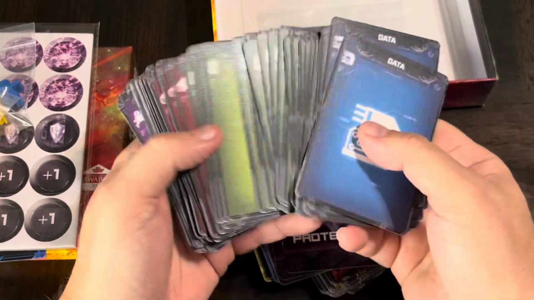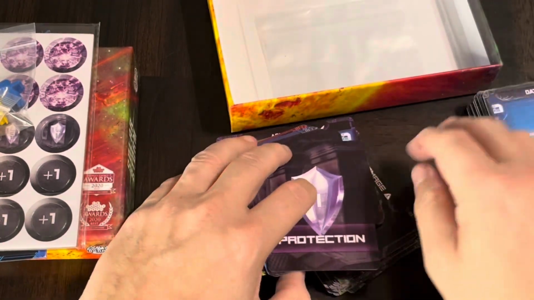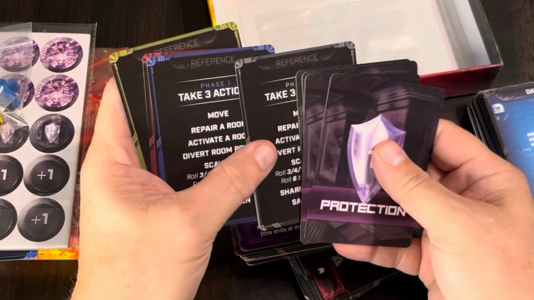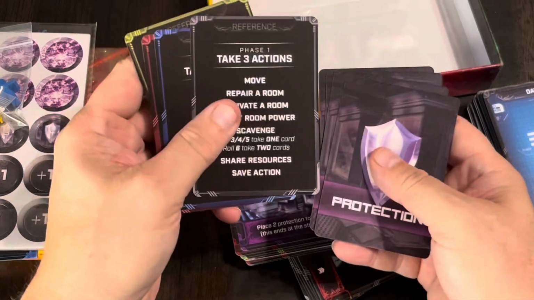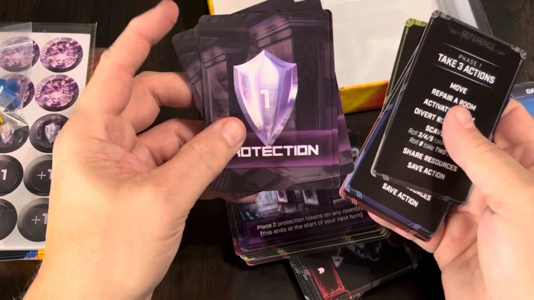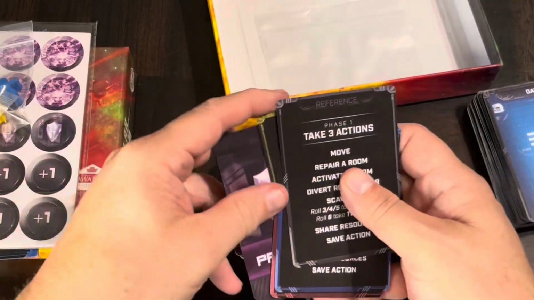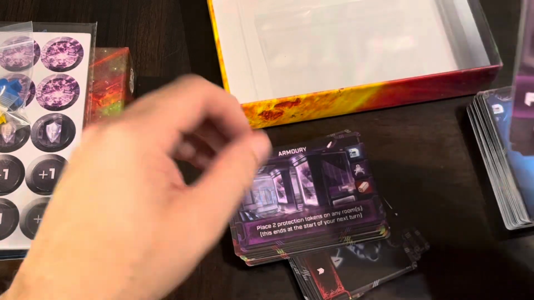Right here, you'll shuffle this up and you'll get a different variety of resources, which is really what you're trying to manage to win the game. Then, of course, you have the player reference sheets here. These are protection. I don't know how these come into play, but they're added protection for the game.